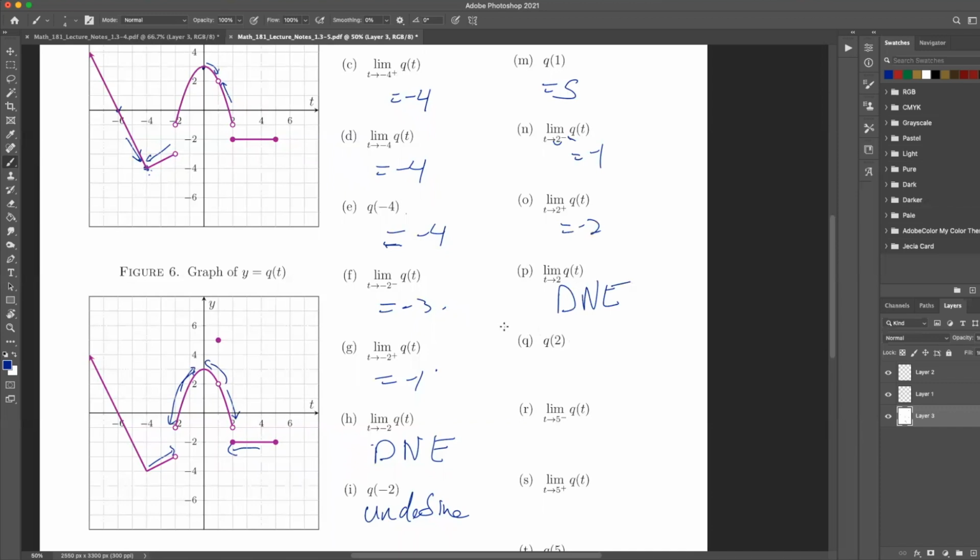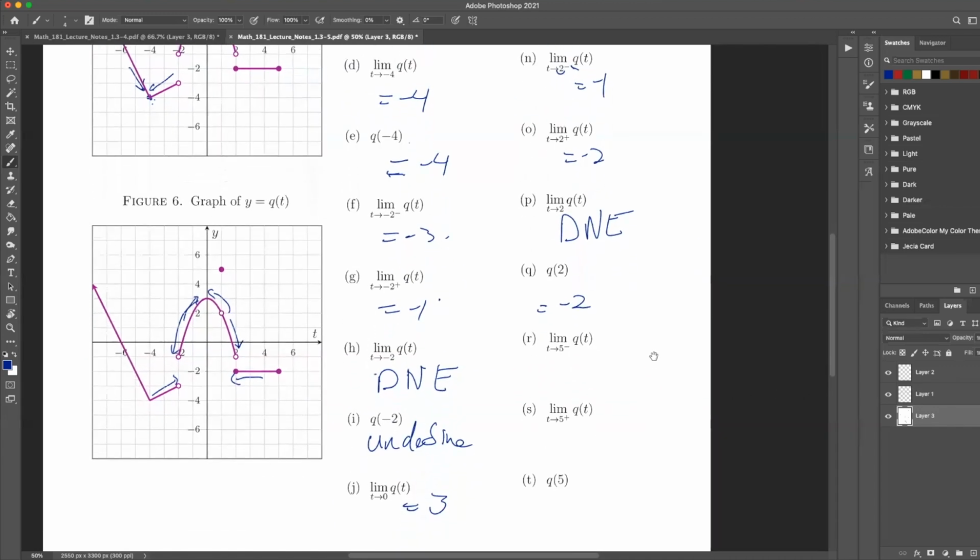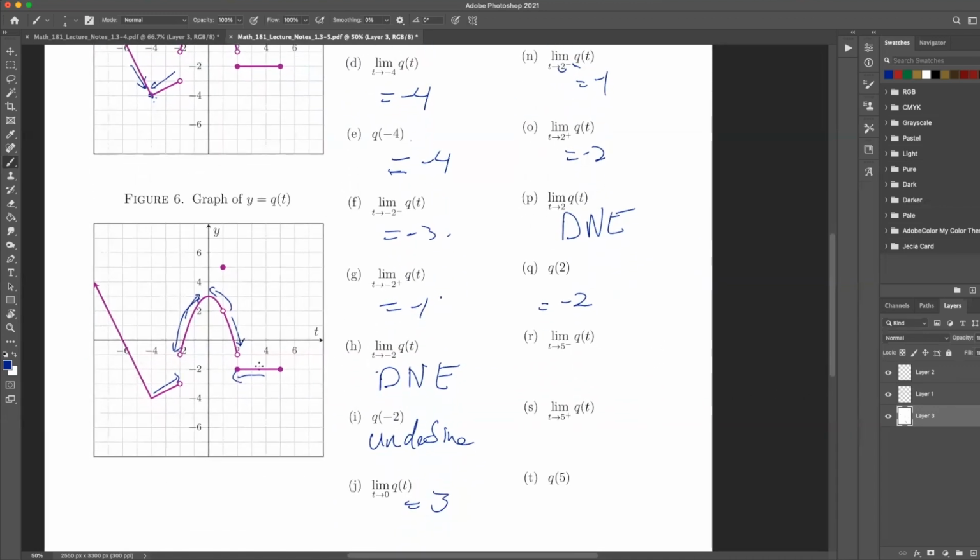Now, what's the actual value at 2? Well, it's right here. It's this filled-in dot. And so the value at 2 is -2. Let's just do the last little set here. If I come in toward 5, so here the limit is I'm looking at 5 right here. If I come in this way, what does this value look like? Well, it looks like -2. If I come in from this side, it doesn't exist, right? There's nothing here. But the actual value does exist at 5, and it is -2. And so this is just a way of graphically going to the answer tree.